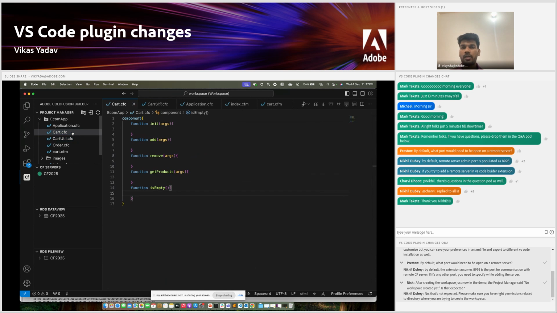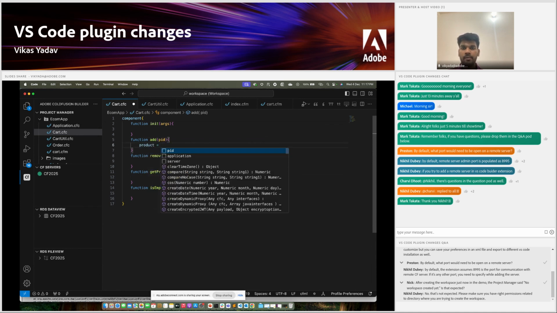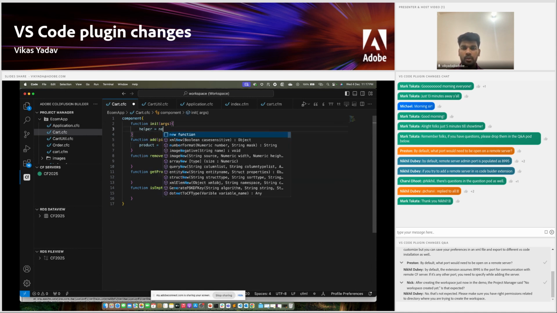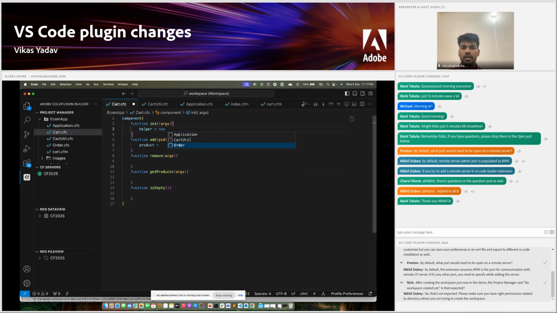So in cart.cfc, inside add, I'll have this as a PID. Inside init, I'll initialize the helper equal to new. As you can see, we are getting suggestions for these. So say cart util.